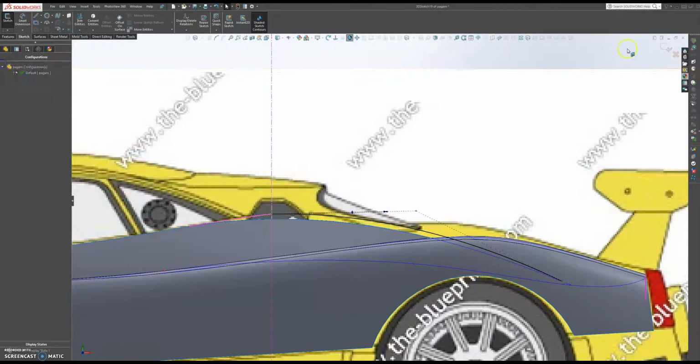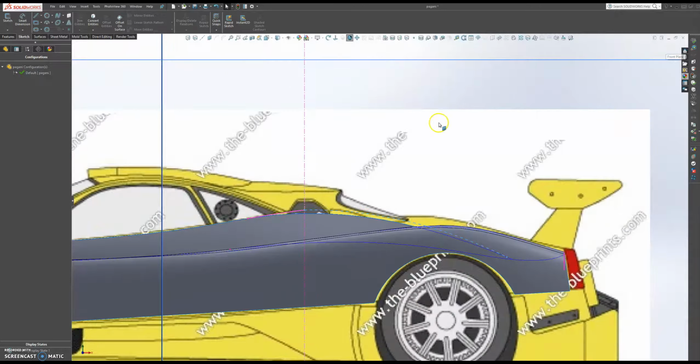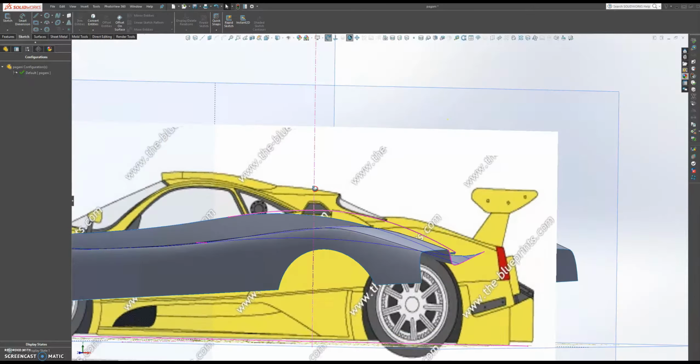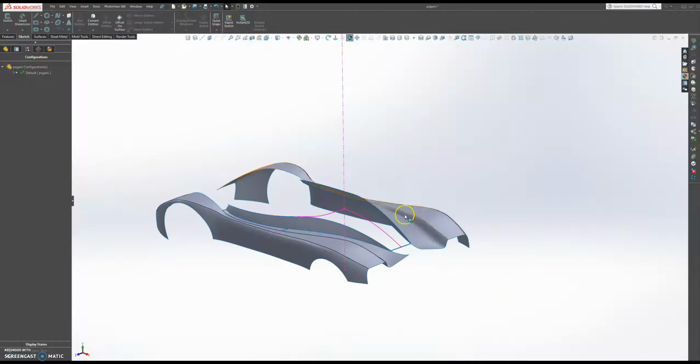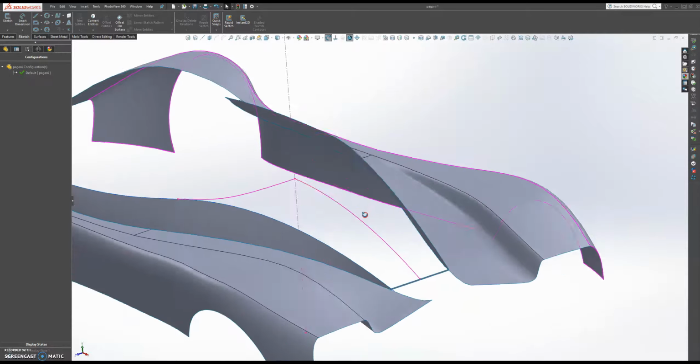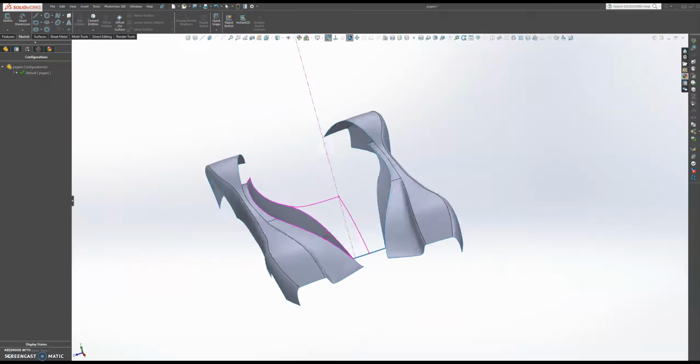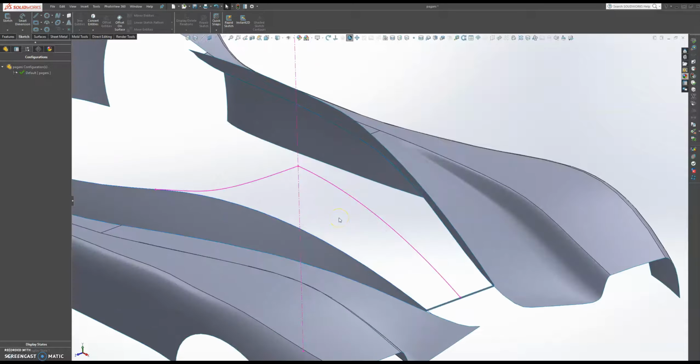Press OK on that. Exit the sketch. Okay, so let's go back to our default. And let's add some more 3D curves.